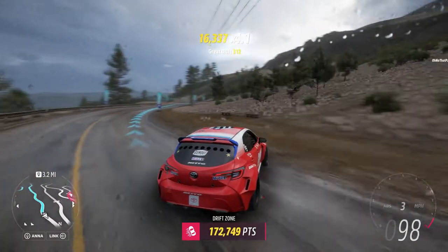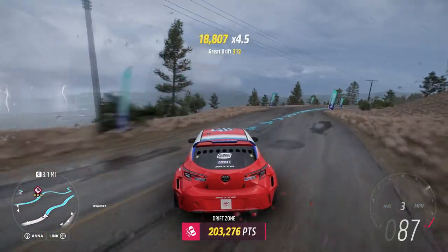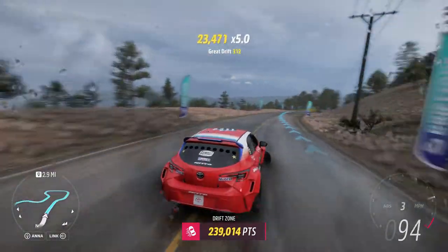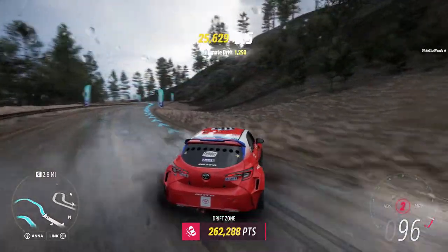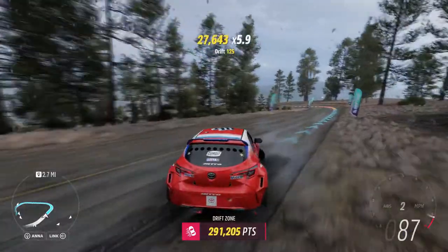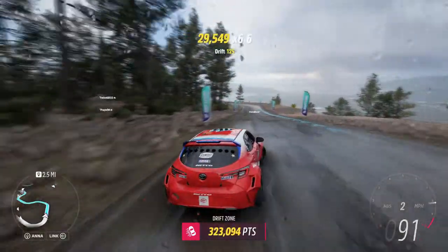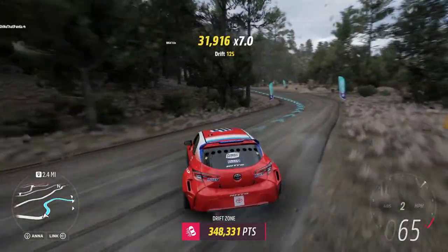I don't know if there's a difference between dry and rain. I don't know the seasons well enough. I don't think anybody knows the seasons well enough to know what the difference is, if there is a difference. But I've got the stock engine in this thing, and it does fairly well for what it is. I think you guys are really going to like this car. It is a new car, so there are new things to learn.